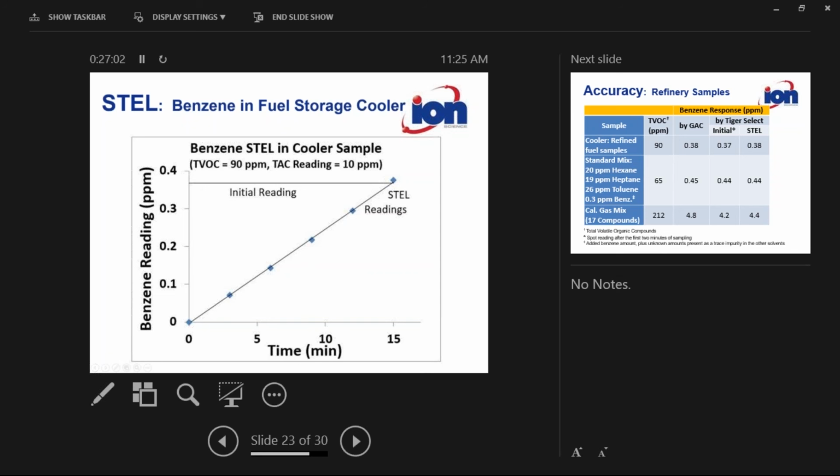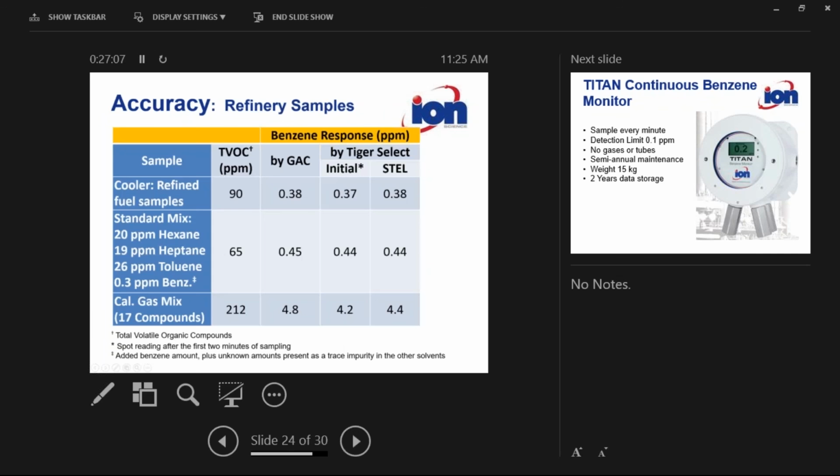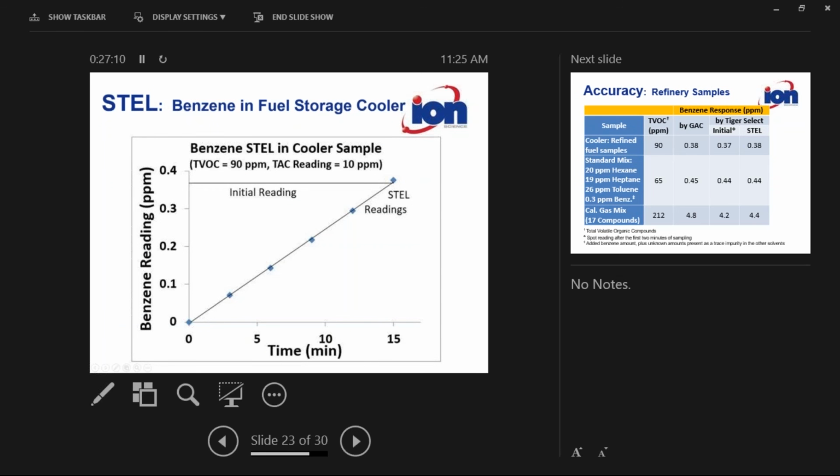And if we continue that measurement on to do a STEL reading, then your STEL increases with time as you approach the 15-minute time in a nice linear way, and then matches up with the initial reading. So the STEL is calculated as the 15-minute concentration times the fraction of the 15-minute exposure, so that at 15 minutes they should be equal. So if you're there for shorter than 15 minutes, then it will correctly indicate that you've not reached the STEL limit yet.